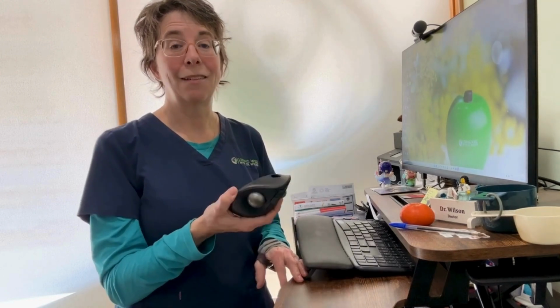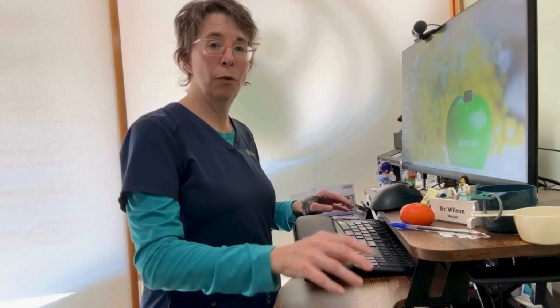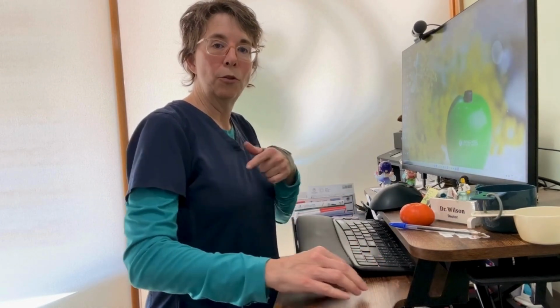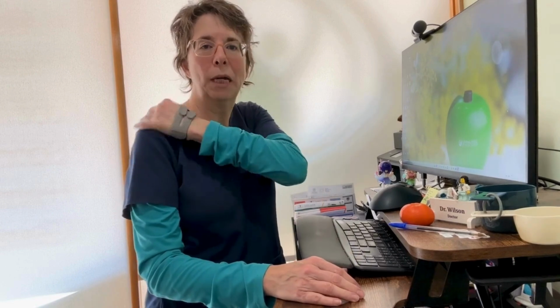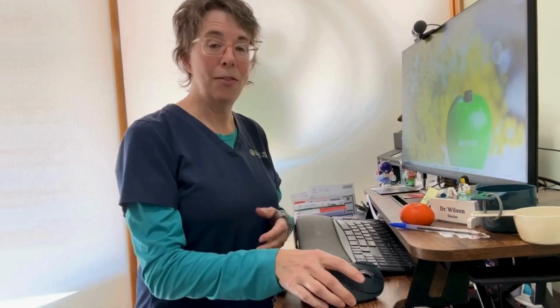First, I gotta say, is a trackball mouse. What you don't realize so often is that when you have a regular mouse, you have to lift up your arm a little bit to move it around. So all these muscles are contracting the whole time. So if you think at the end of the day, oh my God, everything feels sore, that's why. I actually got this for a different reason, but I very quickly, within a few days, went, oh my God, I'm not sore at the end of the day. And that's the reason why.